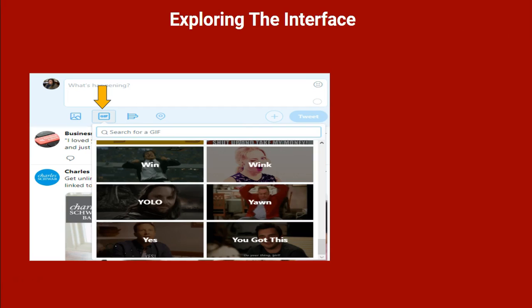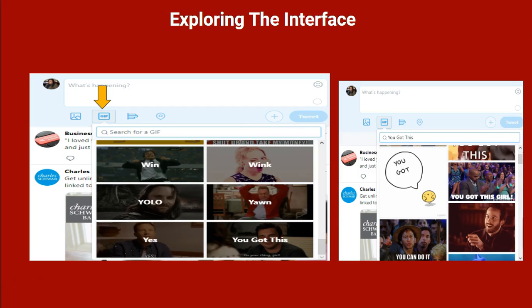So I said GIFs are cool. What you do to create one of them, you click the icon and it'll pop up a search box with a bunch of windows and words on top of them. What that means is each GIF represents one term or a group of terms or a saying, something like that. So if you want to say you're winning on something, or let people know that you've excelled, you'll click on that and it'll show you animated images of things that represent winning. And you can also type in words. It'll show you an alphabetical order of terms that you can type in there. And GIFs are really popular, and I think they're pretty cool. So go ahead and explore GIF.